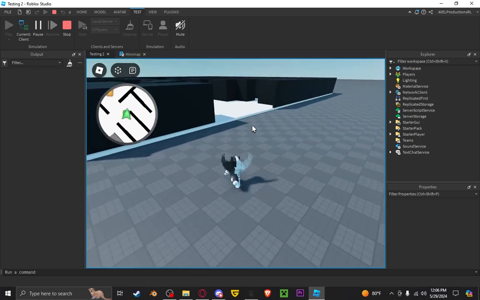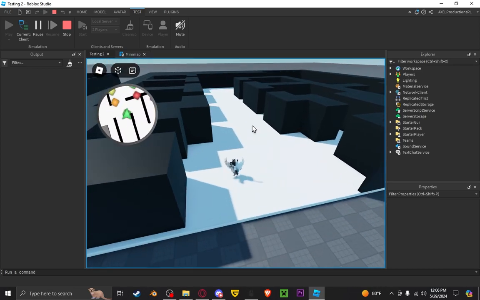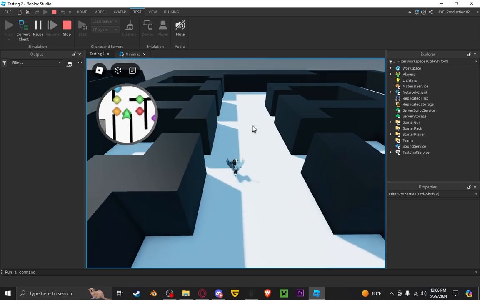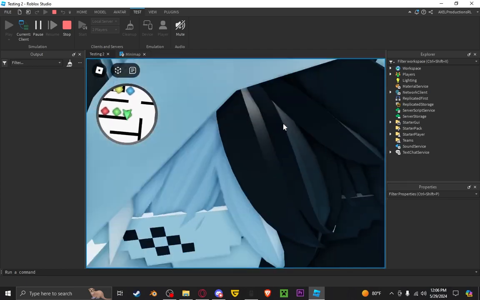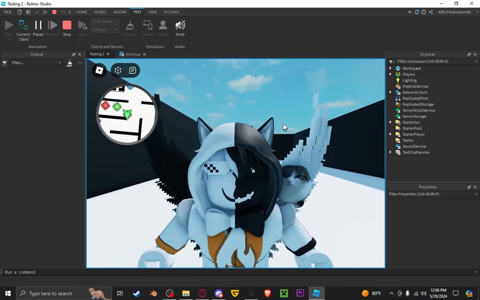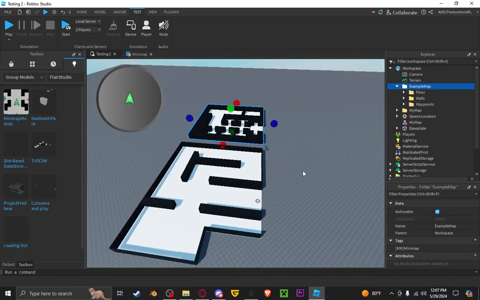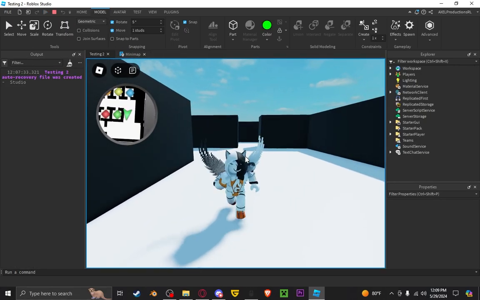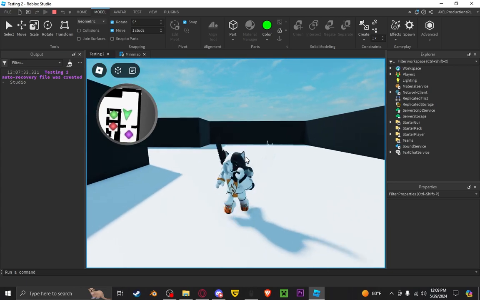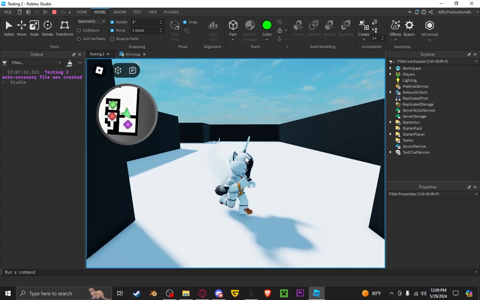I think this is a bug in the code, but I am definitely going to be making an update and fixing it, so stay tuned for that in the future. So unfortunately, you do have to only use one map, but you could try to group all of your maps together. So I will make a follow-up video once I update the actual module, but if there's any changes that you want to see, let me know in the comments, and I will definitely take them into consideration and work on them. But currently, that's all I got for you guys today.